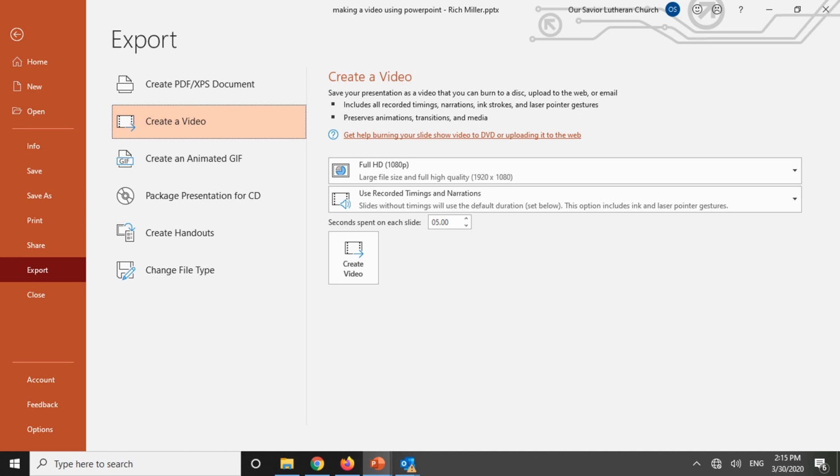And through Export, I clicked on the next menu, Create a Video, and it takes a few minutes. It converts the recording that you've made of the PowerPoint slide into an actual video that you can post on YouTube and so forth.